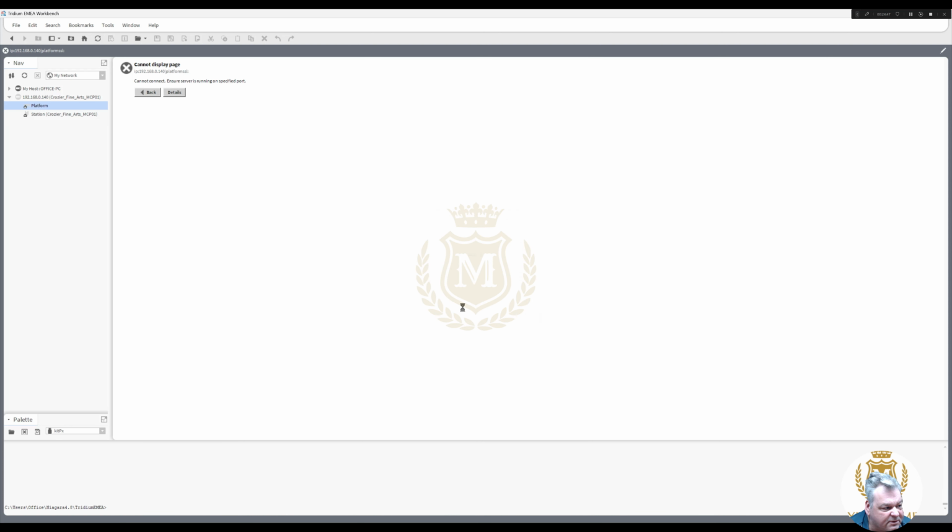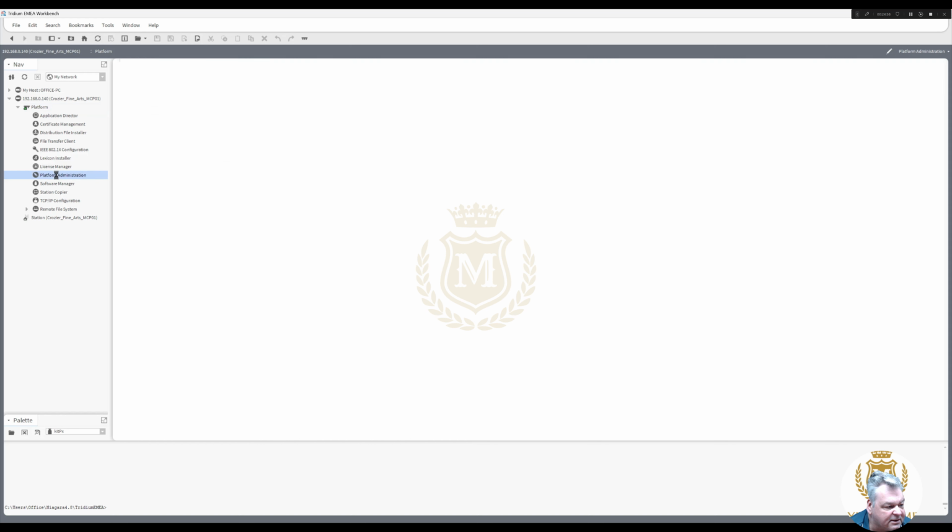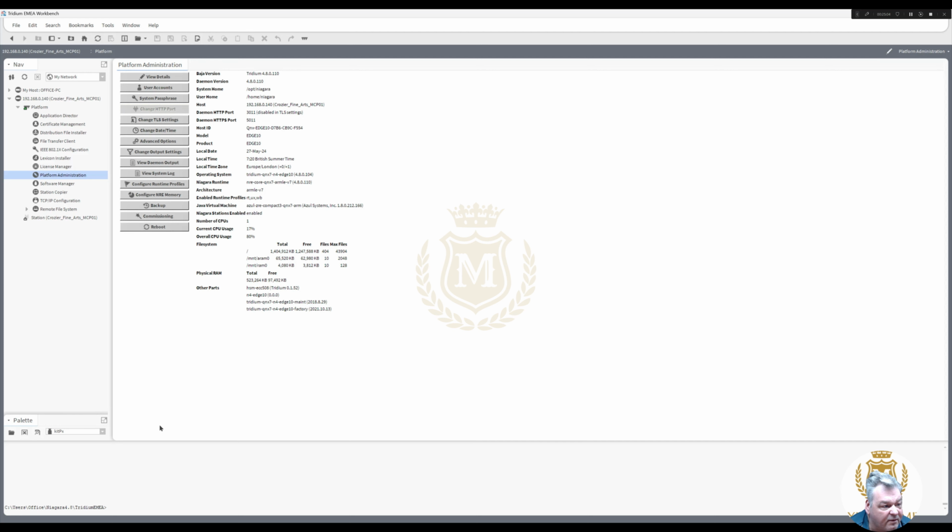Username and password. And then I'm just going to show you that the station is 4.8, which is what I'm running at the moment, 4.8. So we've got 4.8 there.